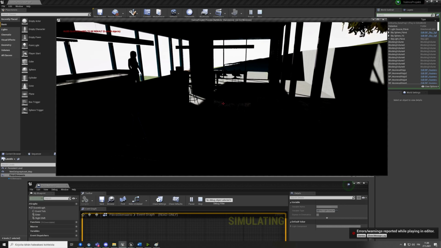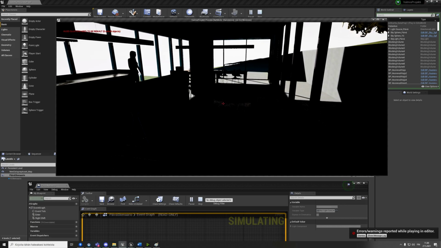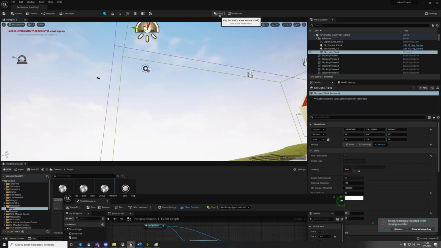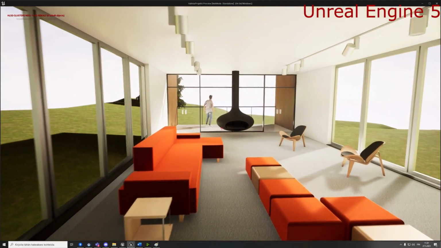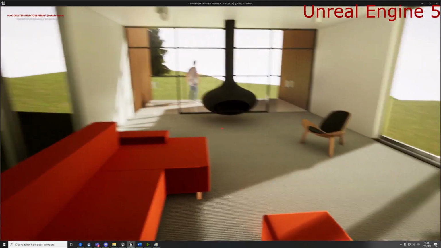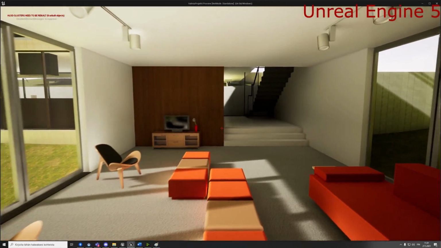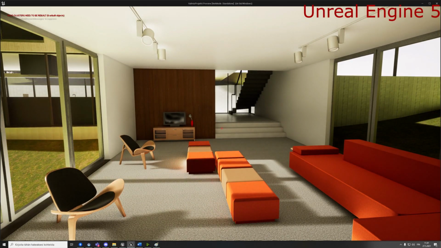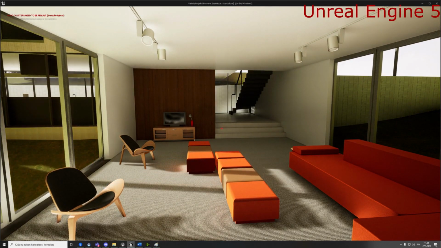Okay, now let's switch to Unreal Engine 5. I do the same thing here. I turn off the interior lighting and only use the sun. Now we can see that the room is getting that bouncing light where the light is not directly hitting.